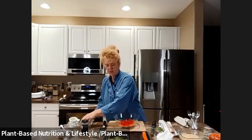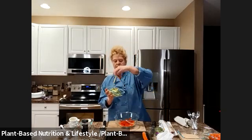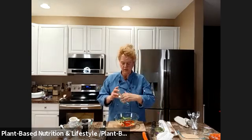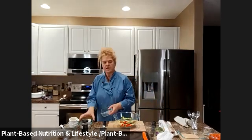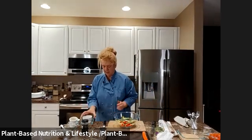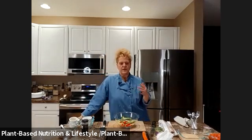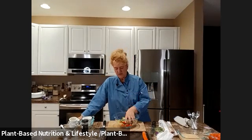There. And then cucumbers, same thing. Just nice little slices. Make sure you have that. And I left the skins on the cucumbers because I like to see the dark green, and it was the English cucumbers. So it's not like you don't have, sometimes you'll get a weird taste to it or something. Sometimes it seems like it's the chemicals on there. I don't see that with the English cucumbers.